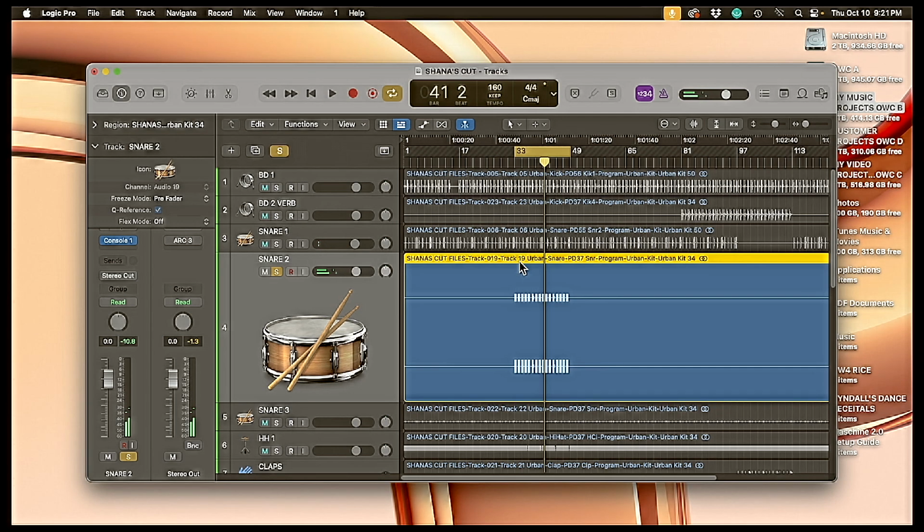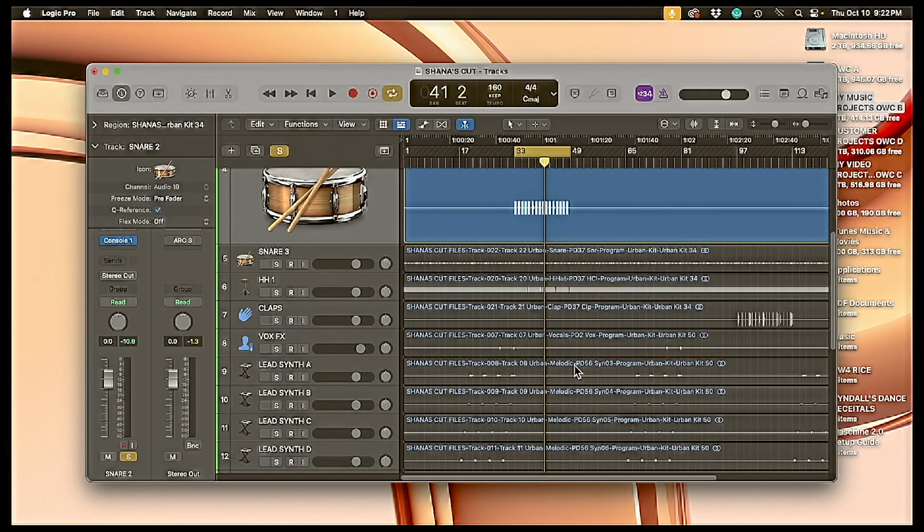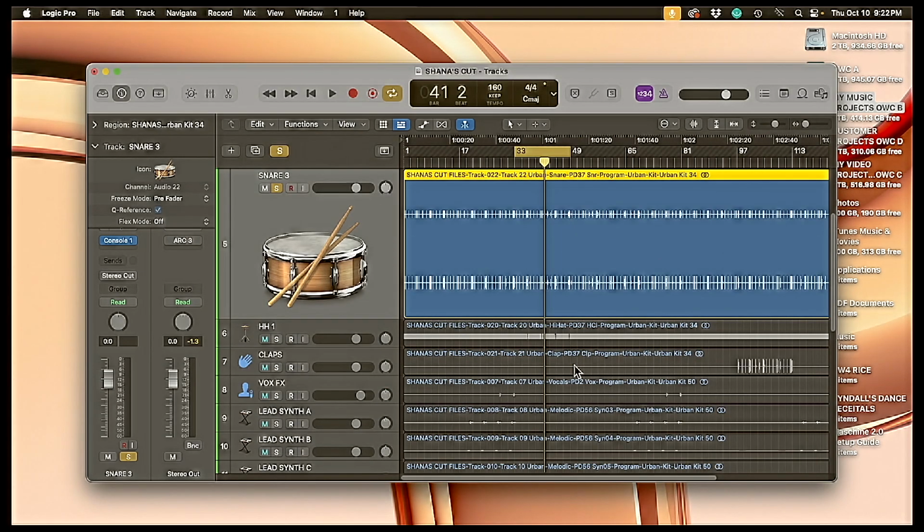Yeah. So also, if you notice, there are no loops on here. This is all me actually playing the pads. I played everything. As an instrumentalist, I can do loops and sampling and stuff, but I just find it more fun if I play all the parts, and so I really enjoy that. We got a third snare.